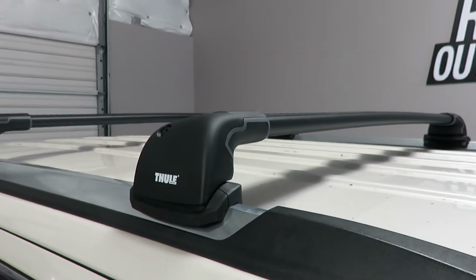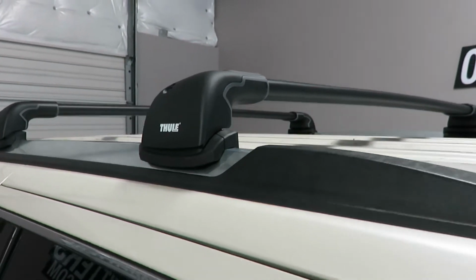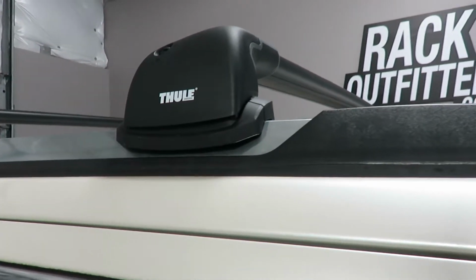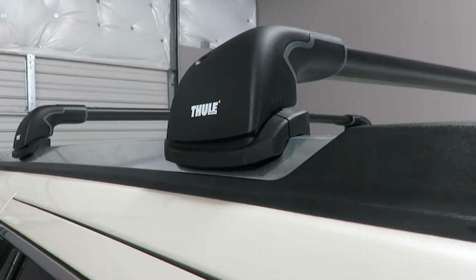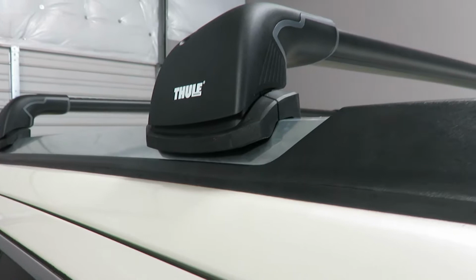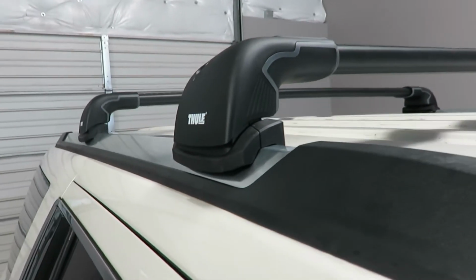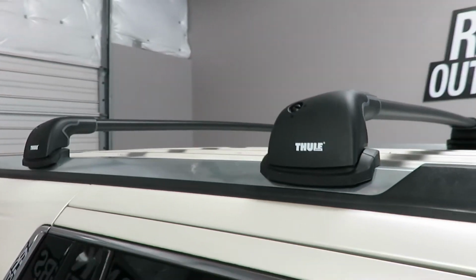This is part number 7604B. It connects to the flush side rails using Thule's Fit Kit, part number KIT 4041. This includes the rubber contoured bases and the rubberized metal brackets and fasteners to connect to the fixed points.